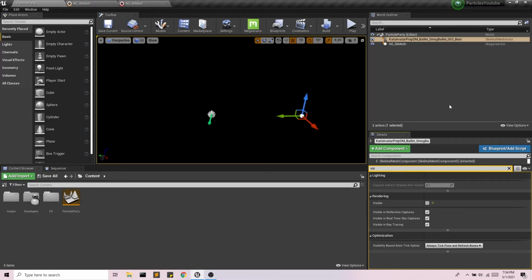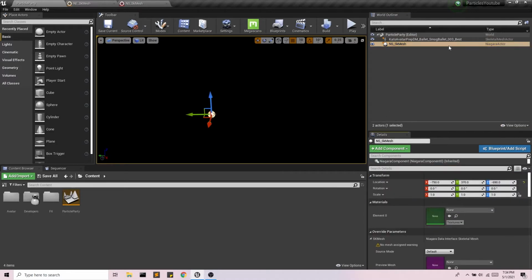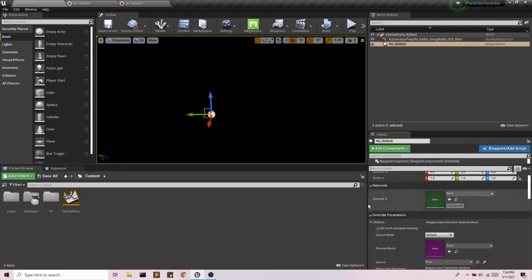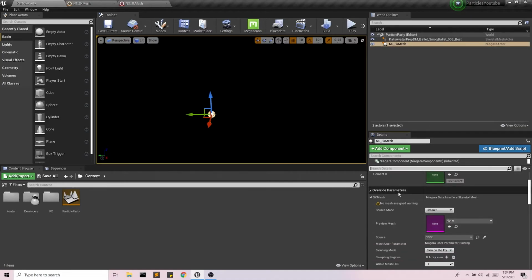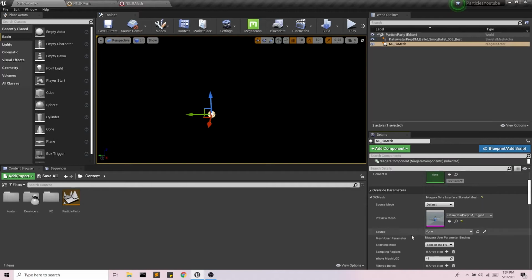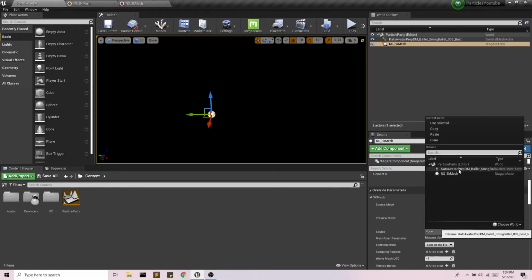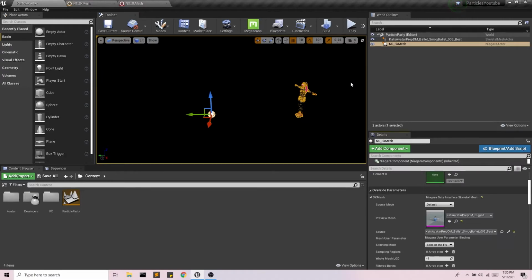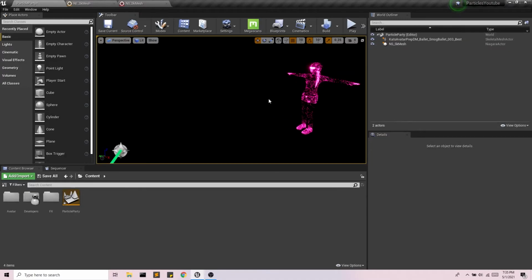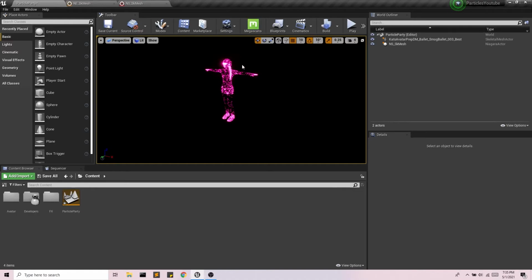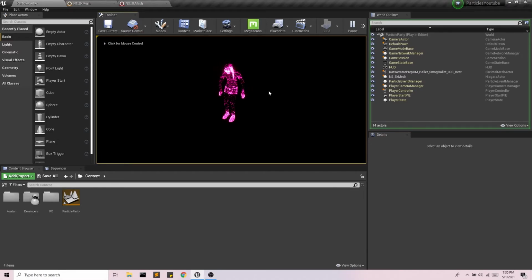And refreshing the bones is what the particle is going to use every time the update mesh reproduction sprite is called. So going back to my particle system here, I now have this new section in my details panel called override parameters, and there is the SK mesh variable that I created. I'm going to assign my avatar, and now for source, I can assign the animation. Now watch this. There we go. Now I have my particles on my avatar in the scene, and if I hit play, there we go. I have my moving avatar filled with 10,000 particles.